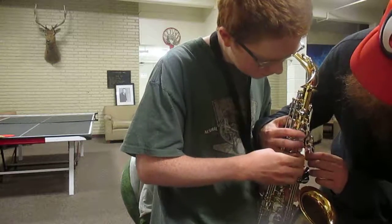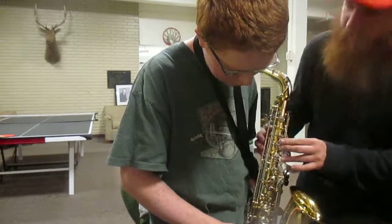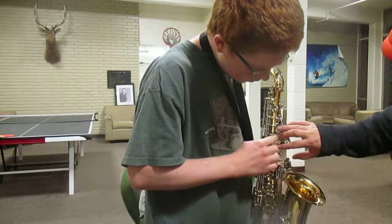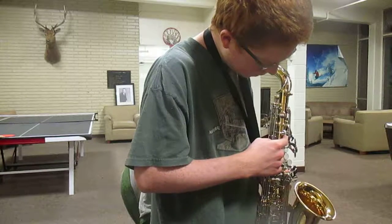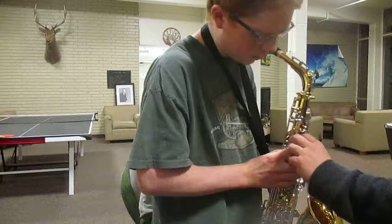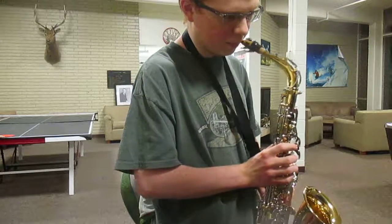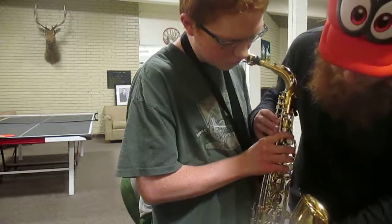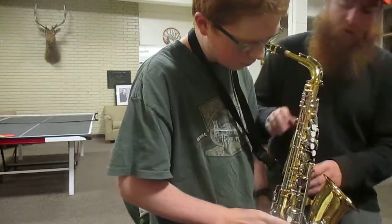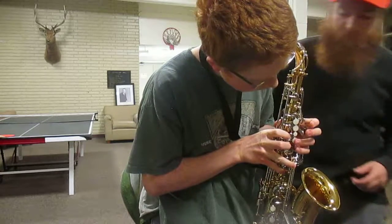I guess I'll try to stand. So John, what you want to do here is get it kind of on your left leg — rest the saxophone. I'll try to adjust the neck strap — it's all right. So where do I hold this? Yeah, holding it — right there. Now John, check this out. Remember those keys we were talking about? All you're going to do is have three fingers on each of these three. Does that make sense? So John, you want to take these three fingers and just have them on the three big ones.